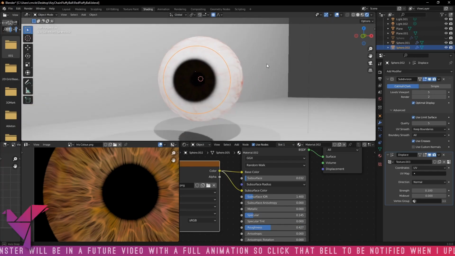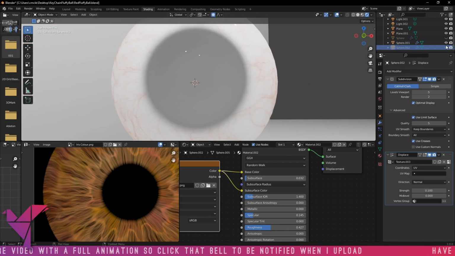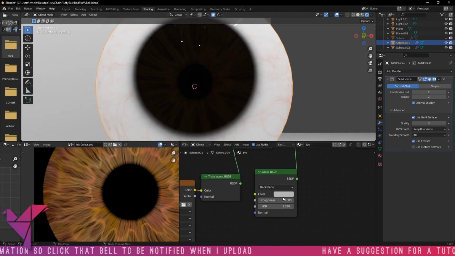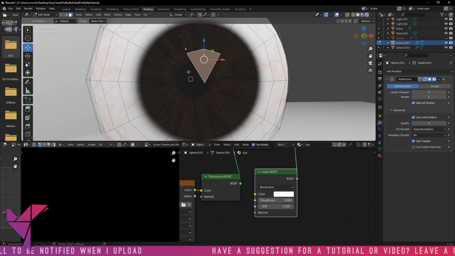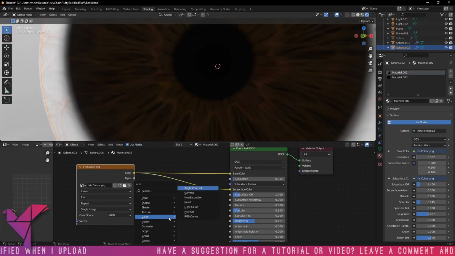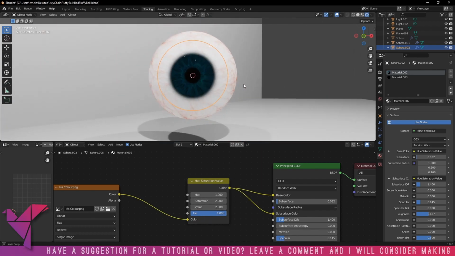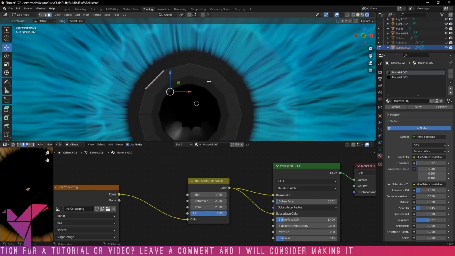And here you can see the actual glassy part of the eye is a bit too dark, so we brighten that up a little bit, making it a bit more bright white. You can see the mesh here. It's a bit too round, so we just pull that in a little bit, and here I'm adding the hue just to give it that bright blue. We're just changing how the texture is being displayed on it because it didn't look quite right. It was too much of a harsh line.